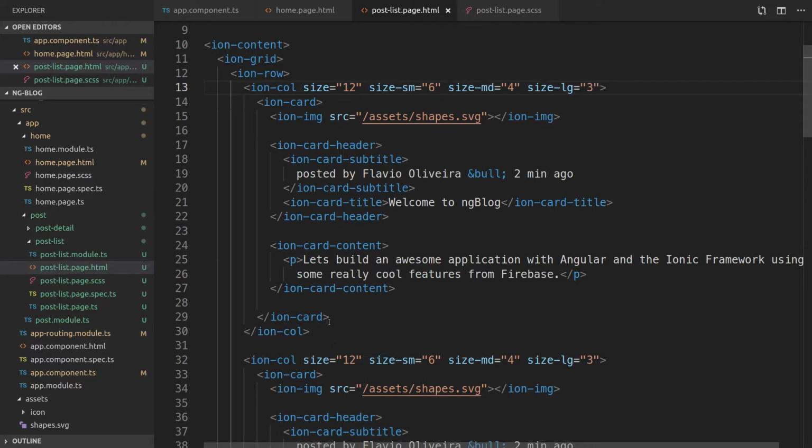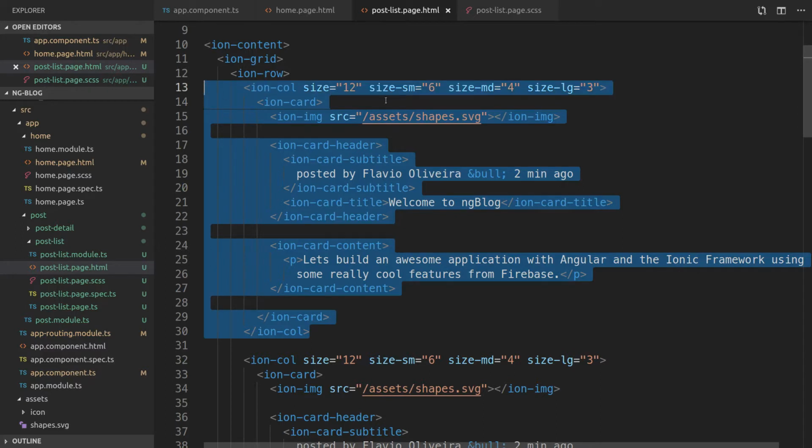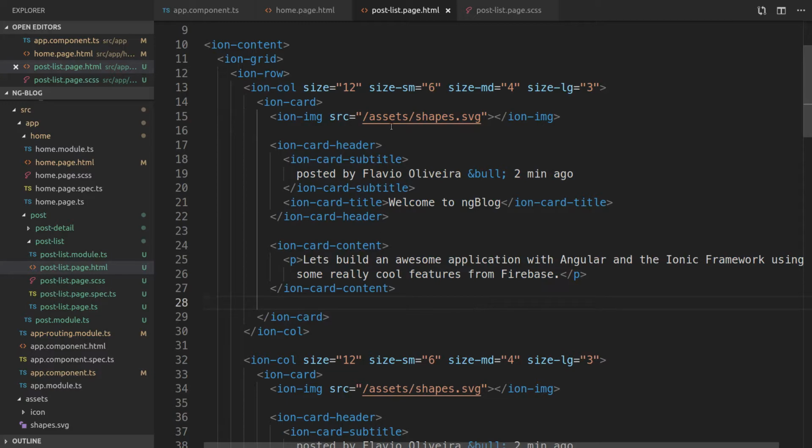Now we're doing this manually, but after this we're only going to have one column over here and everything else is going to be dynamic. So this is just so we can check out how the grid works.